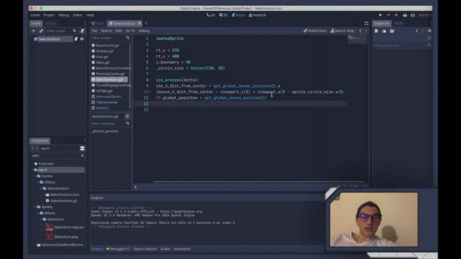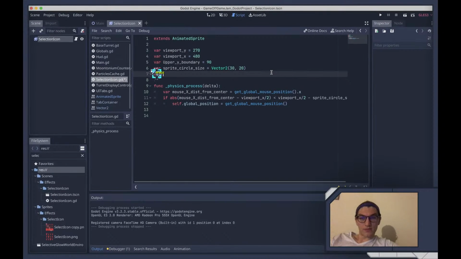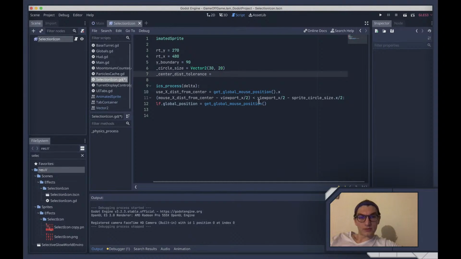This is a constant, so I guess I don't need to be copying that every time, but so var horizontal, so x underscore axis center dist tolerance equals this.